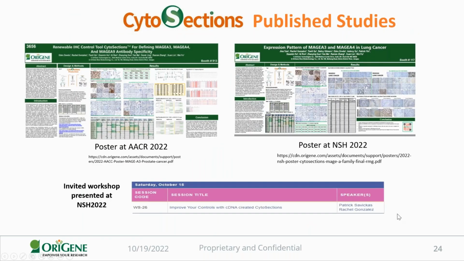Have these been published? Yes. Recently, we published it at AACR. There was a poster presented on renewable IHC control for tool cytosections. That was published at AACR in April of this year. You can get a copy of this poster in this link. I can send you this when I'm replying to you in your email when I follow up for this webinar.